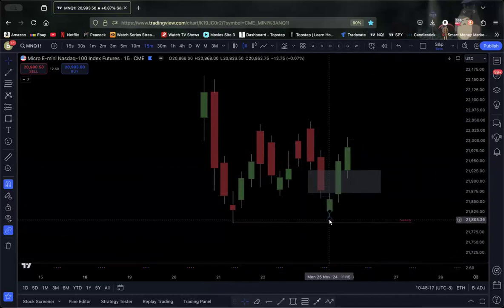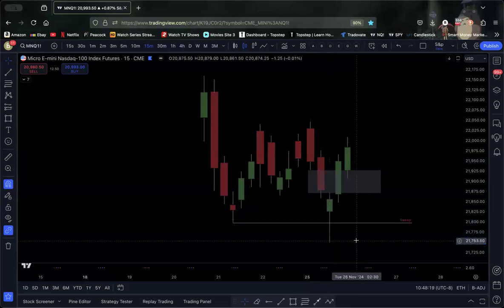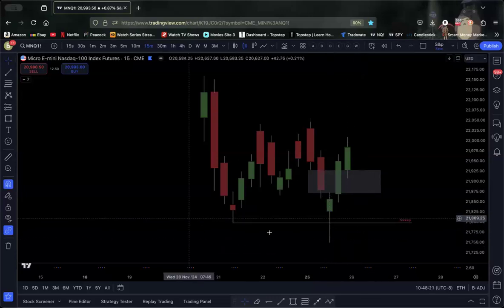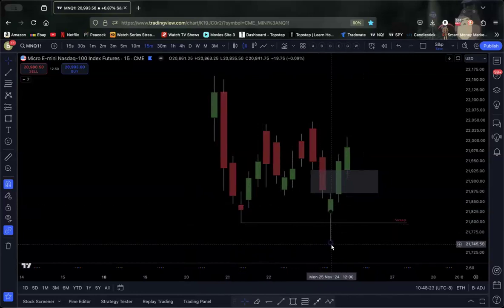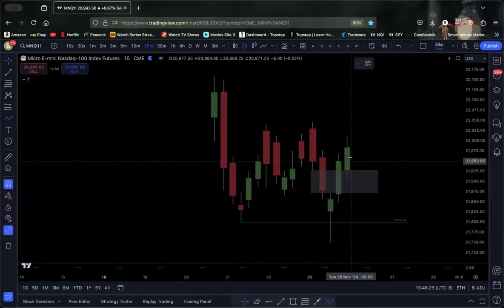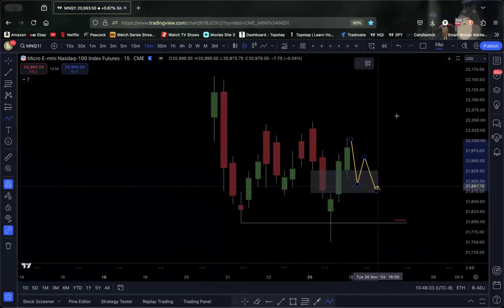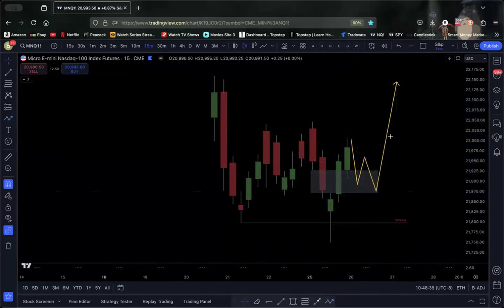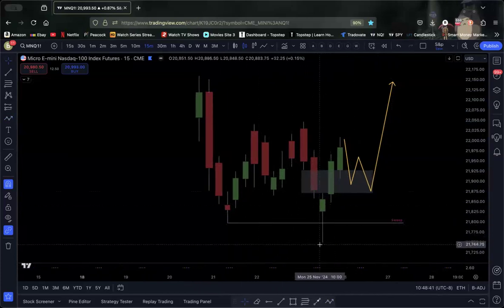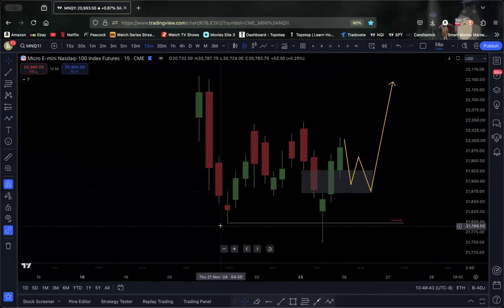But since we swept, that just changes the narrative, right? You need checks and balances. This would change the narrative as like we got a sweep. So now we got an inverse fair value gap. I can anticipate, I mean, it's not going to look completely pretty, but I'm going to anticipate that price does some type of work right here and takes us higher to here because the overall objective here is taken. So we got to ask ourselves, is the overall objective taken? Where is the overall objective?